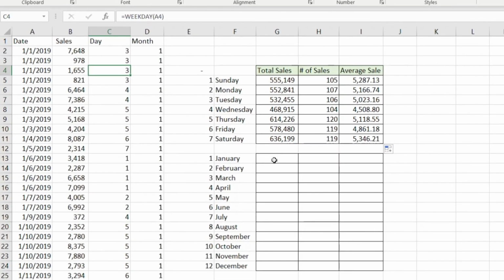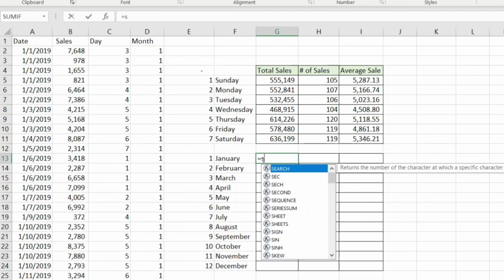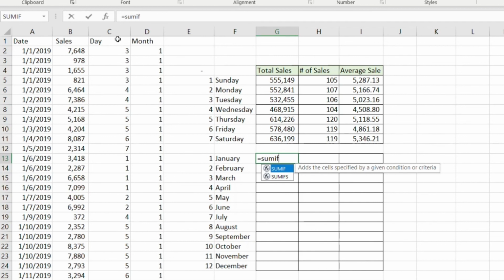So we can do the same thing now, but for the month. We're going to just do it on column D. So I'm going to just type in the formula. You could type it in, or you could insert the function to get to the wizard, whichever way works for you. I'm just going to type this one in. So what's our range? Our range is what we're going to check for the criteria.